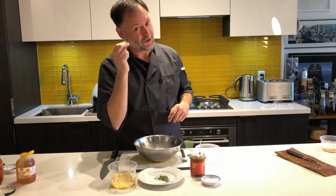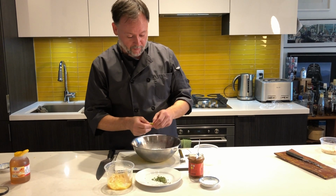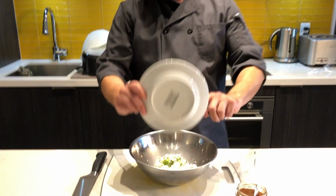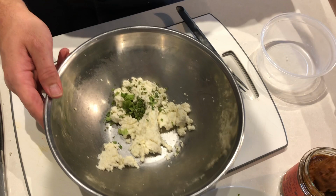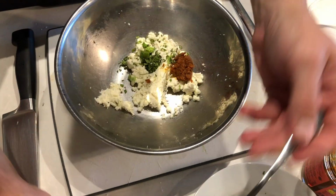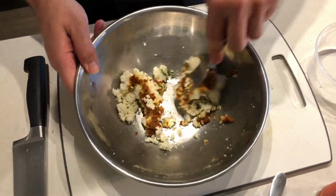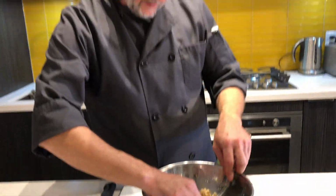Fresh basil. So our last flavor profile, we're going for a little more savory. So I've just picked some fresh basil from the garden, and I've also chiffonaded it up really nice and fine. But we're gonna add this in. Get in there. And this one is gonna have just a little bit of sun-dried tomato paste. If you don't have sun-dried tomato paste, you can just use sun-dried tomatoes, go to the store and give it a shot. Or you can roast some tomatoes and do that as well. We're gonna add a touch of garlic to this as well. And it's the same process, just kind of mix it up. But I'm gonna give this thing a taste before I move any farther here. Let's see how it is.